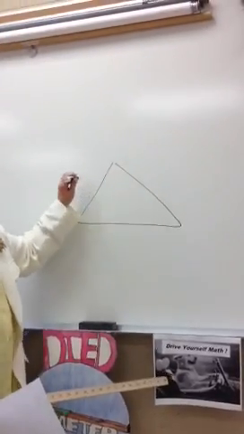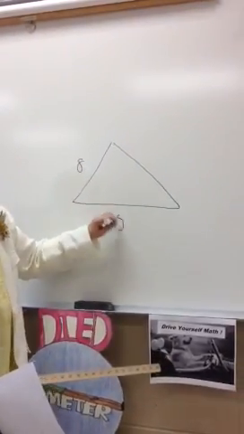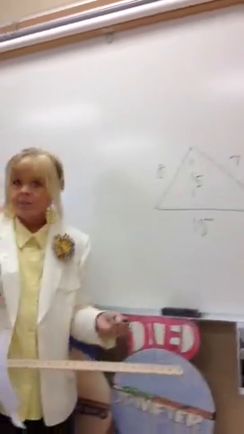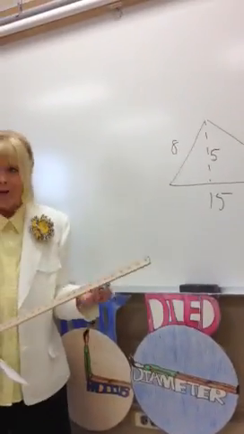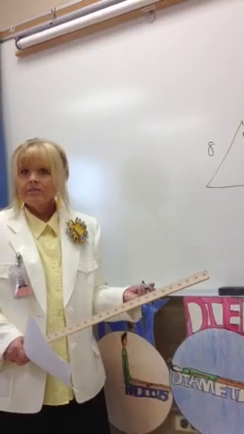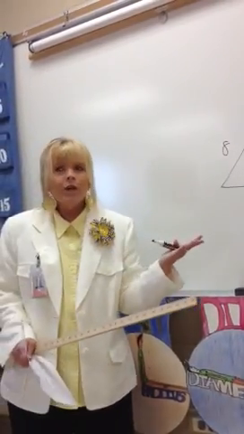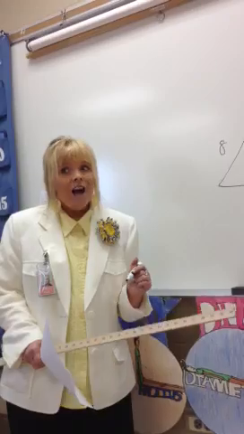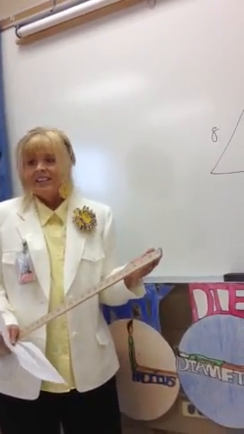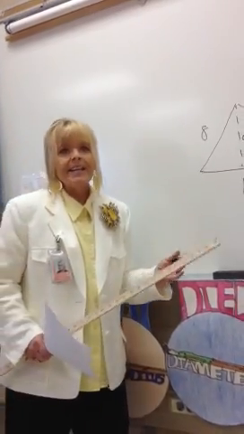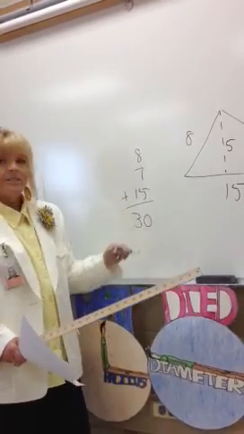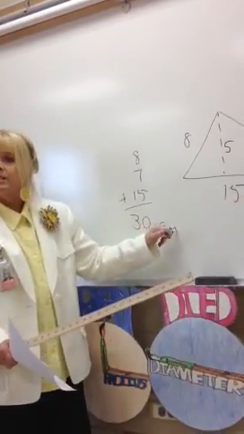Let's say you've got a triangle, and this is 8, and this is 15, and this is 7. And then it has something here that says 5, okay? And it says to get the perimeter. How do you get a perimeter? Add up all the sides. How many sides does a triangle have? Only 3. But there's 4 numbers up there. One of those numbers will not be used. Which one is it? The 5. It's not one of the sides. It's not part of the perimeter. It is not needed. So you'll just add 8 plus 7 plus 15, and you get 30. If it's centimeters, you put centimeters.